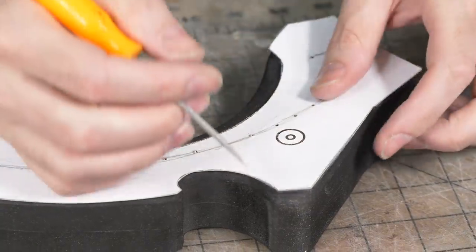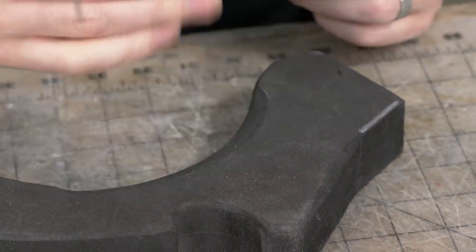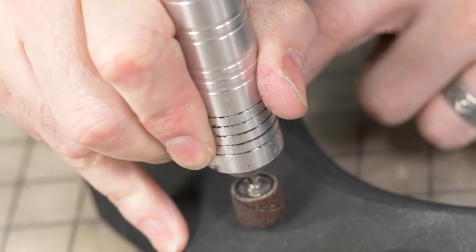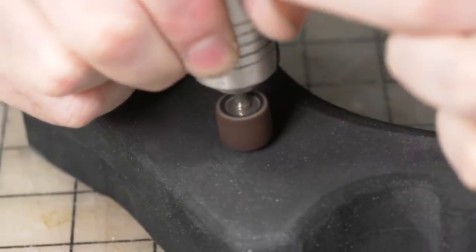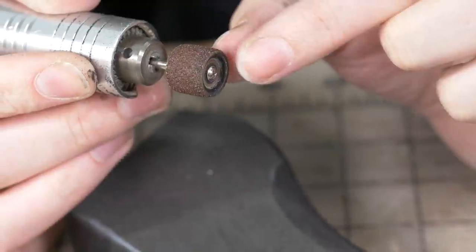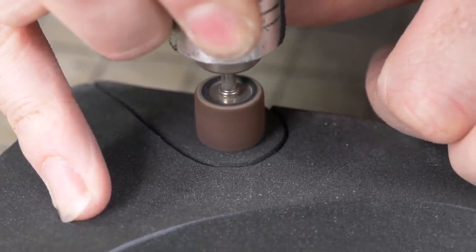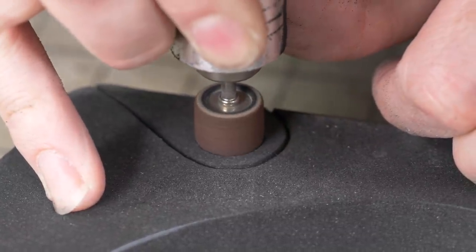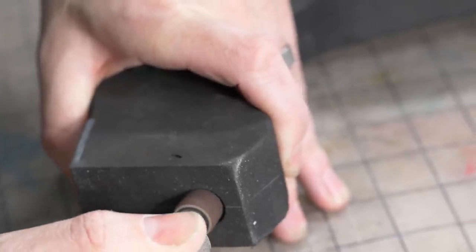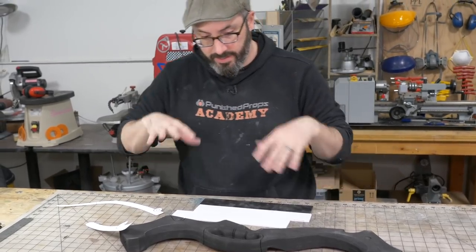The next detail is this rivet or something — it's going to go right there. I'm using my awl to poke a small hole to mark the center on both sides. I'll use my rotary tool to make that detail: using the end of the drum to make my circle, and if you need a deeper circle you can slide the drum off the end a little bit to make an even deeper one. This area has a circle in it as well, so I'll eyeball it. There are more circle details on the bottom and top of the bow on the front, so I'll add those too.